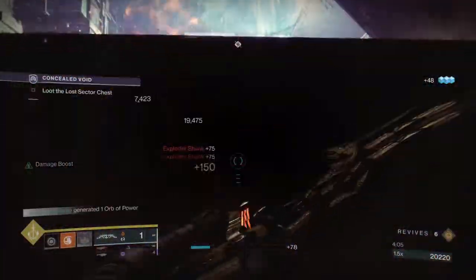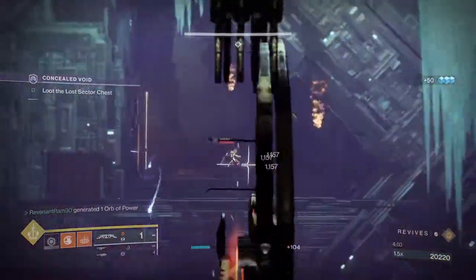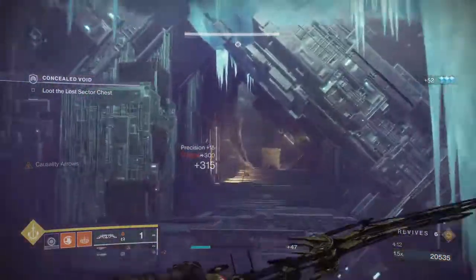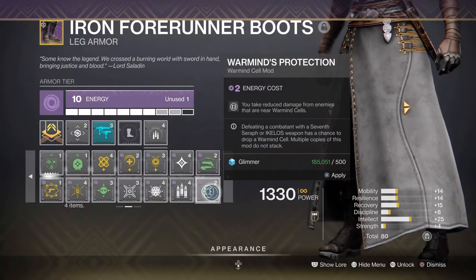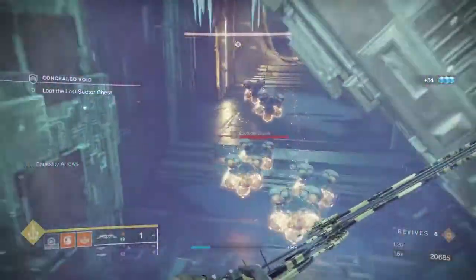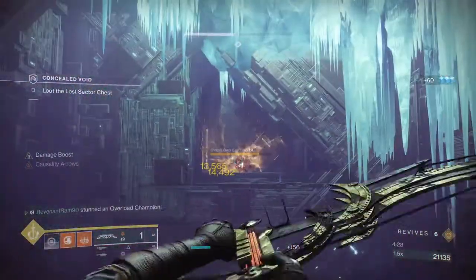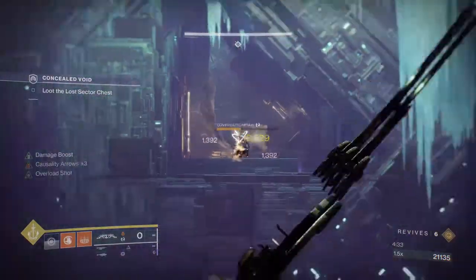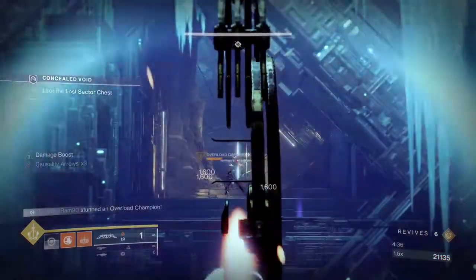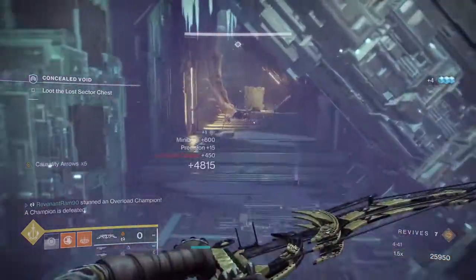And then lastly, a very important mod if you're going to use this style of build in any Grandmaster content or a Master Vog or anything, Warmind's Protection. You take reduced damage from enemies that are near Warmind cells. The same rule applies when it comes to your global reach. If they're inside that little bubble dome area of your Warmind cell, you're going to take reduced damage. I don't know the exact numbers for how much it is. I should have probably looked that up, but I've never really used this one. It's a pretty cheap mod, but if you have it and you want to use this, get a little extra mileage out of it.